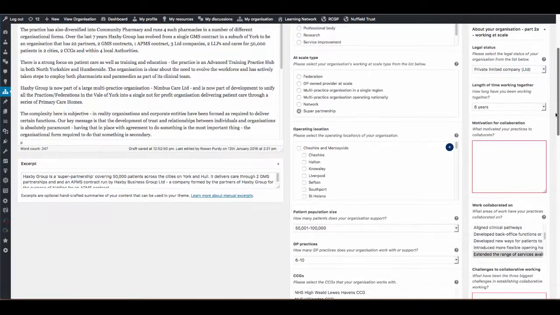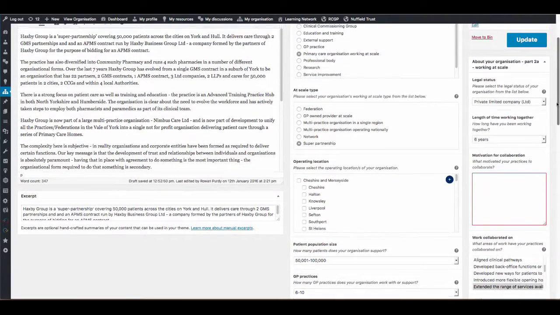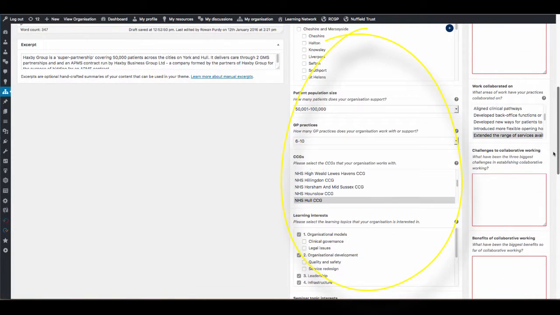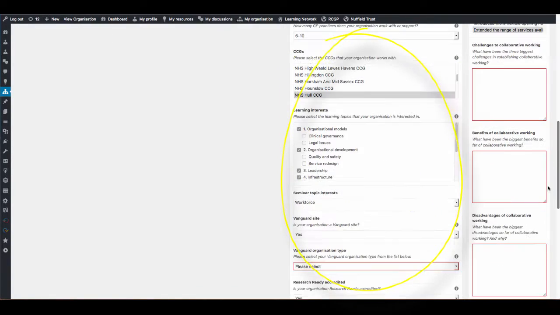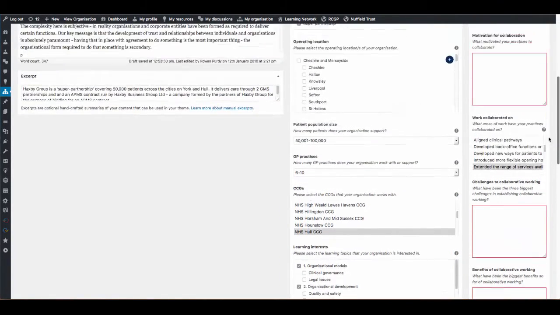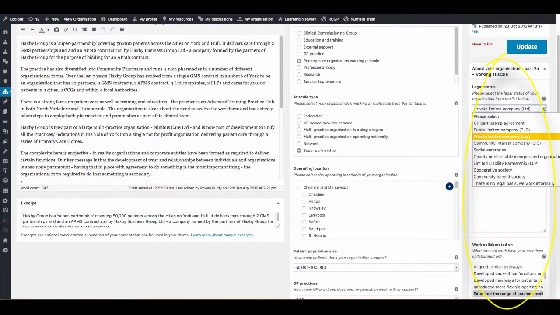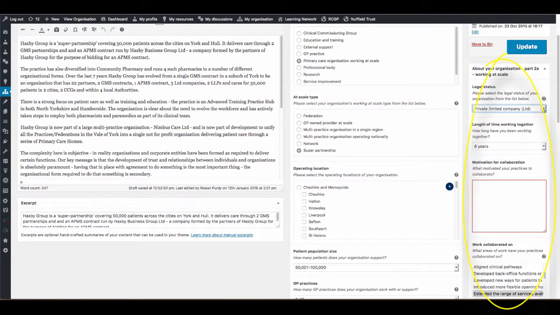Moving down, in Part 1, we can see questions around your at-scale type, your location, patient population size, GP practices, learning interests, etc. And over here in the final column, we've got information about working at scale. What sort of legal status have you got? How long have you been working together?